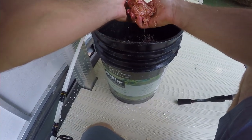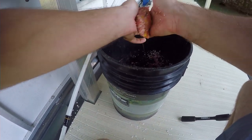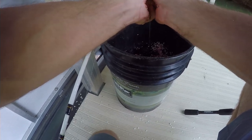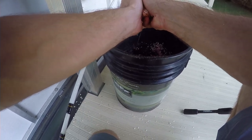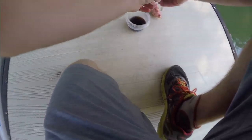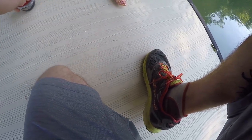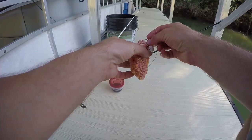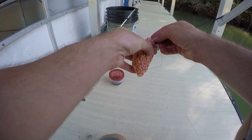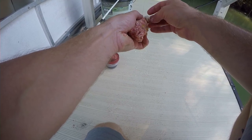But before I do that, let's put the pack bait on. The pack bait is our chum, so I'm only going to use a little bit — just enough to cover the method feeder. And we're going to dip this in there just to give it a little bit more flavor. Then after we do that, we put this right here inside the pack bait, kind of buried in there. And it looks like this.